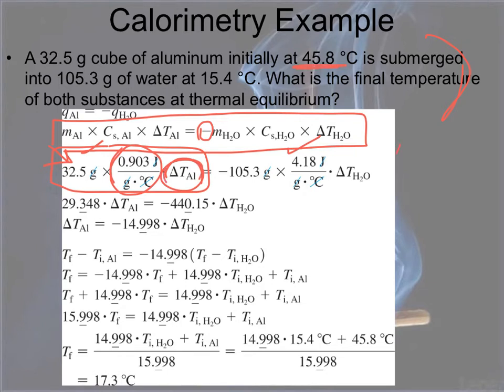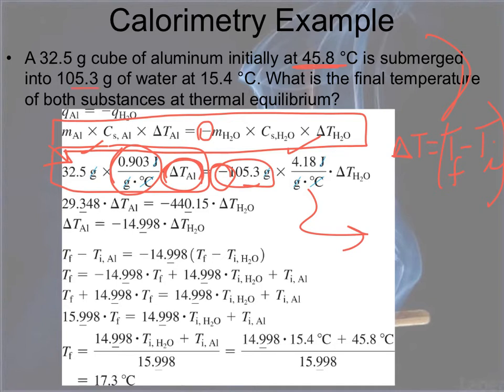So let me write out to the side here. Delta anything stands for change in something. And by definition, it's the final value minus the initial value. So temperature change would be final temperature minus initial temperature. So just keep that in mind. Don't forget your minus sign. And then the mass of the water is 105.3. At this point, I'm just giving you little tidbits for future problems.